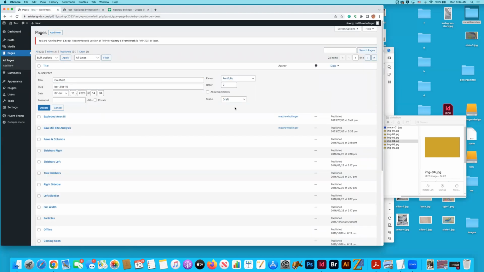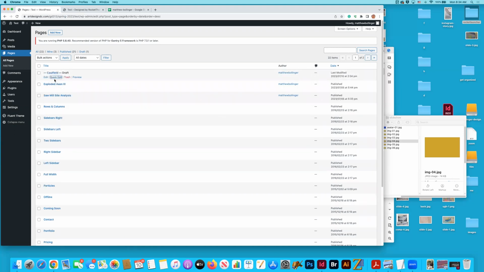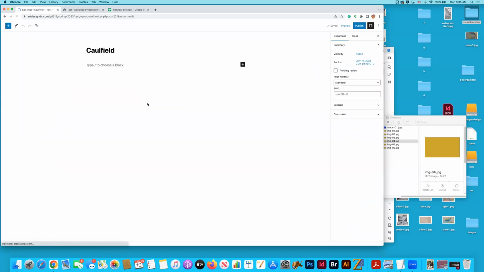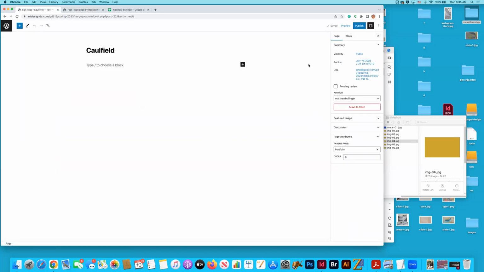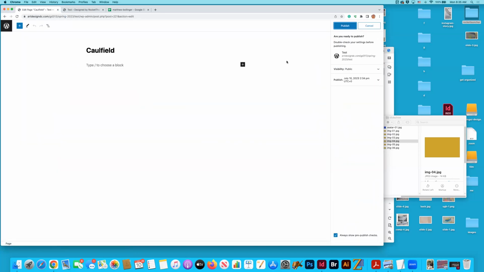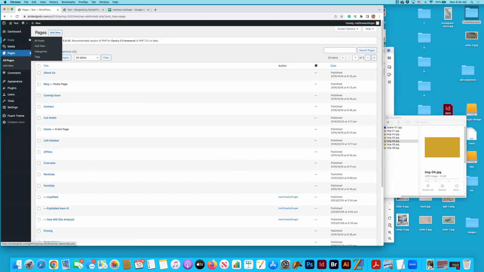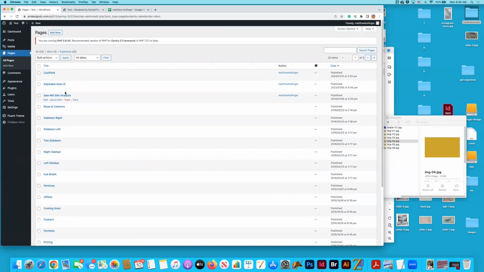Parent page portfolio, we're looking good. Update. And I actually want to make sure that I do not leave this in draft status. You have to publish the page. If you do not publish the page, it won't work. Okay, so I've made that mistake before. I learned the hard way. So it's a very important piece of information I just gave you guys. You got to make sure that these pages are published.